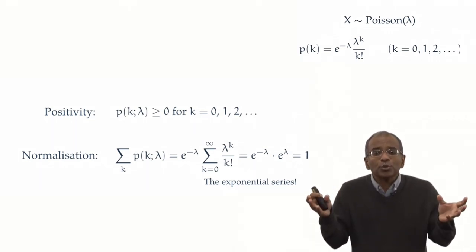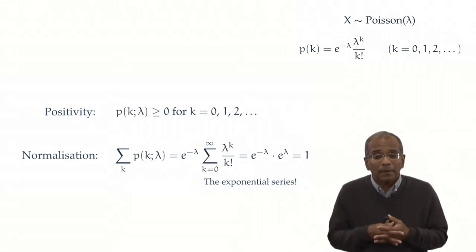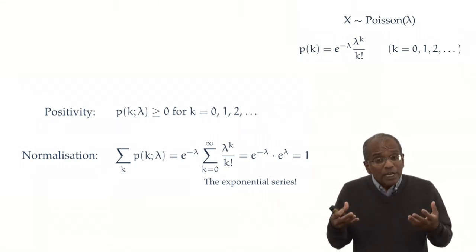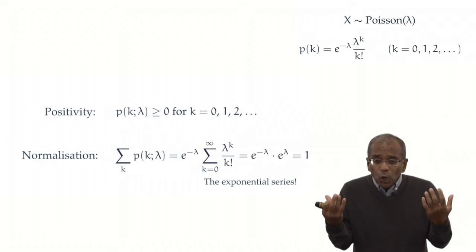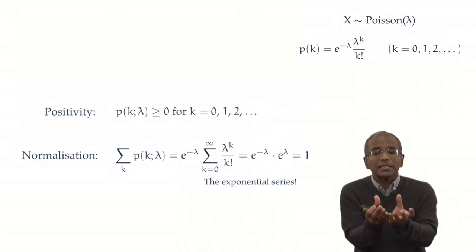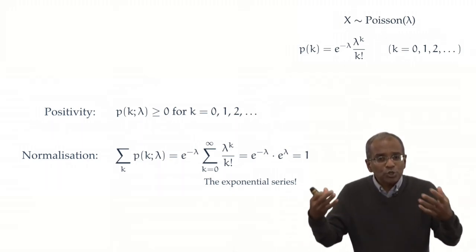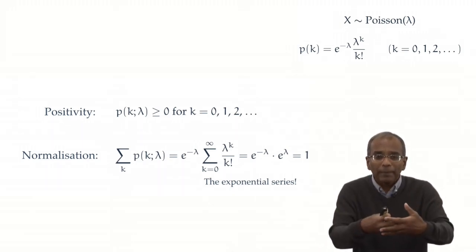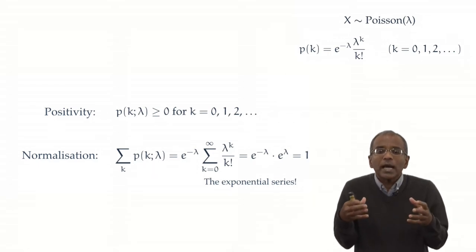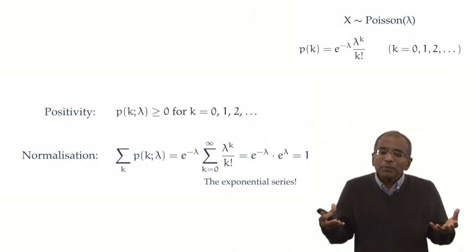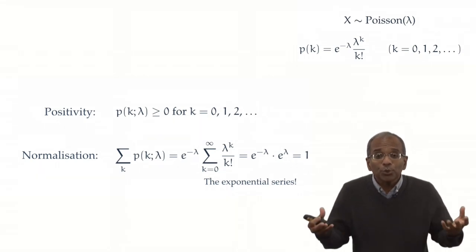We now have a bona fide distribution on our hands. This is the Poisson distribution with parameter lambda. The context? The overlap with the binomial is in the setting where we have rare events such as probabilities are small. In that regime, the Poisson and the binomial overlap. But the Poisson stands in its own right to capture settings where you have arrivals, arrival processes, queues.